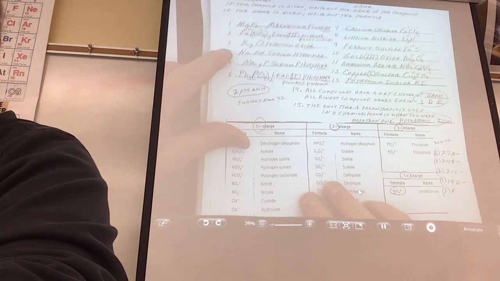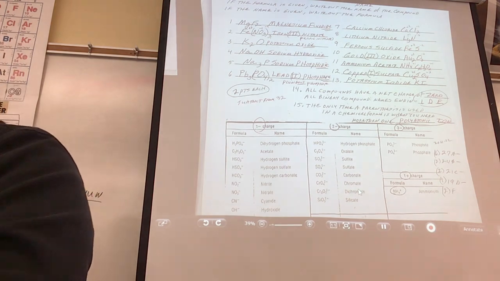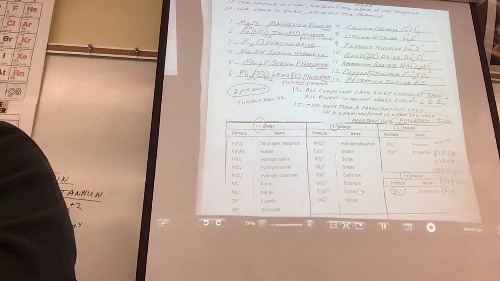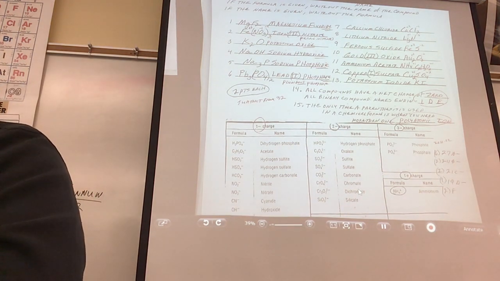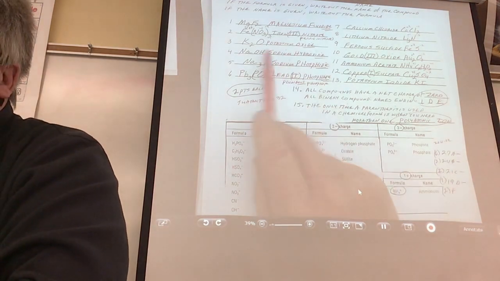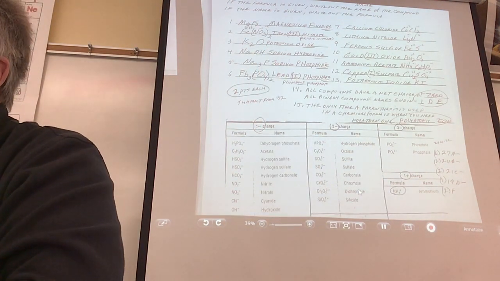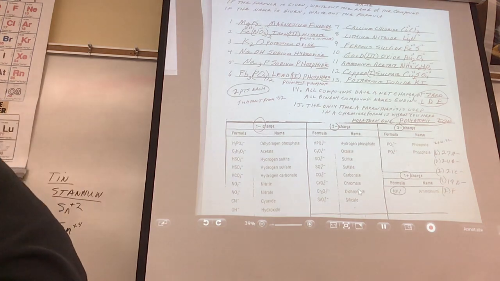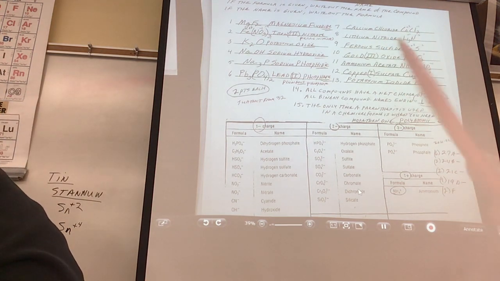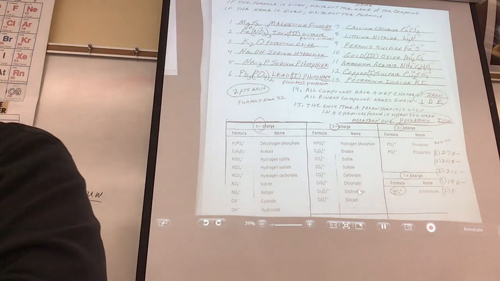How about the next one? What do you think? Is it binary? Is it a metal or non-metal? Is it an always metal? Well, then I don't even have to do any extra work, do I? What are you going to call it? Potassium oxide. All right. Are you learning your elements? Yeah. Okay, go 1 through 20 for sure, and then you'll see the other ones you can do, okay?